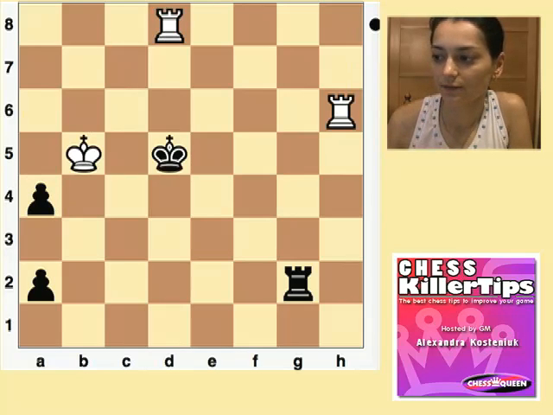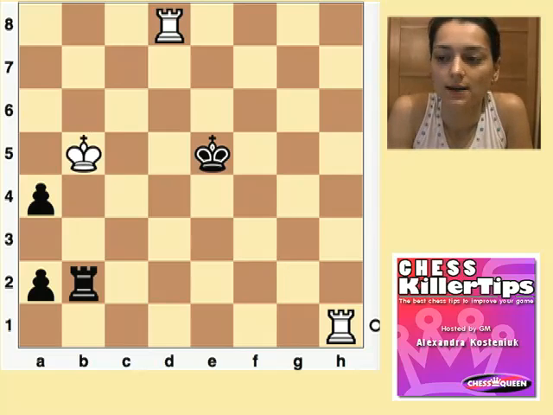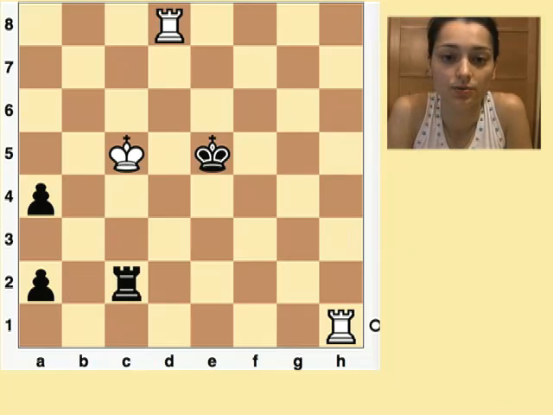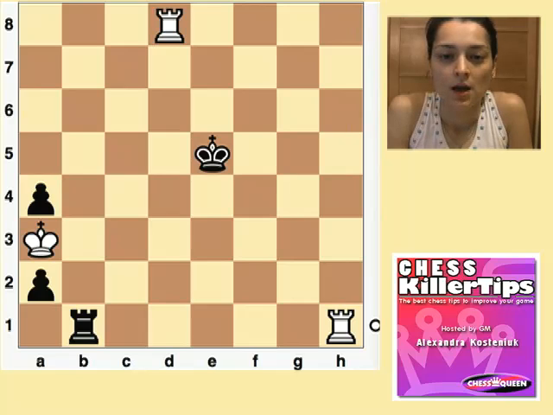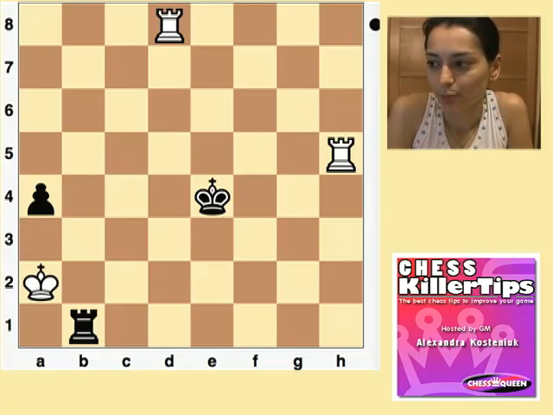So king e5, and now rook h1, black has to play rook b2 check, king c5, rook b1, since rook c2 check doesn't work in view of king b4, rook b2 check, king a3, and after rook b1, white has an intermediate check, rook h5 check, and then he will take the pawn on a2 and will win the game.